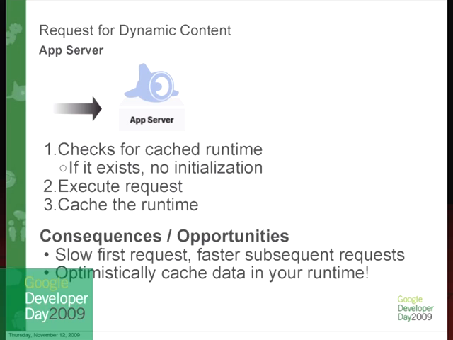So it's a little bit slower in the first request. If your application has been idle for several minutes and you have no traffic, you might see that that first request is kind of slow and costs a little bit more CPU time. But it's much faster in subsequent requests. So the second request can be really fast. If you have a lot of traffic, then you'll have a lot of app servers that are always available and running. And you should see that the vast majority of requests are handled quickly.